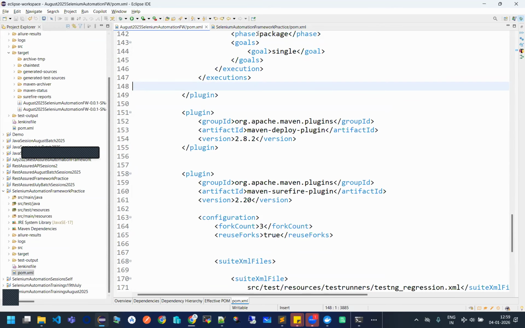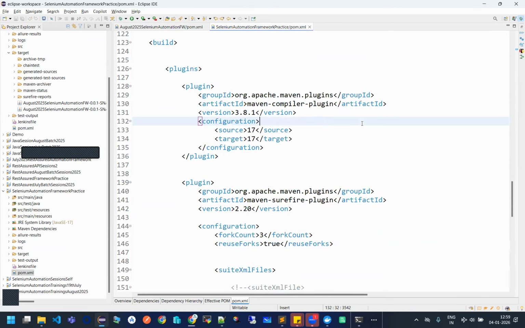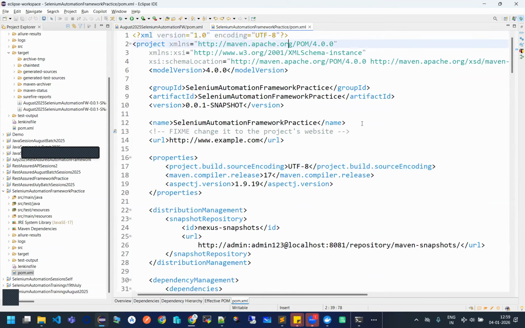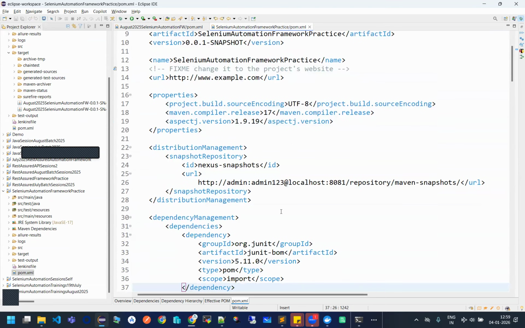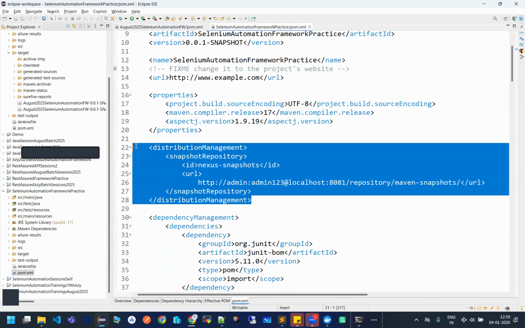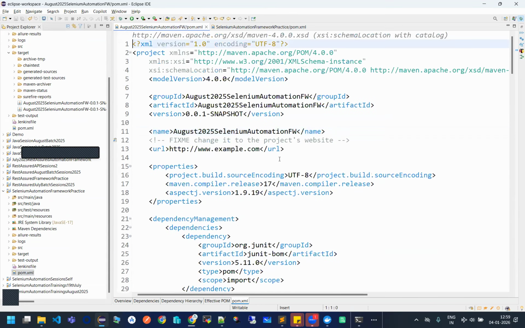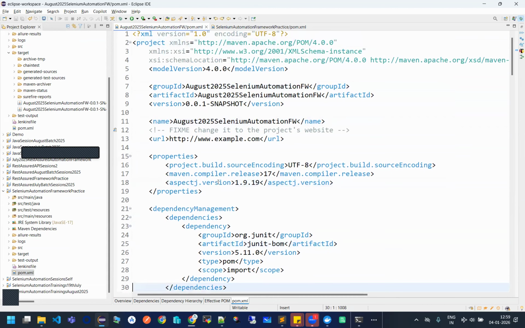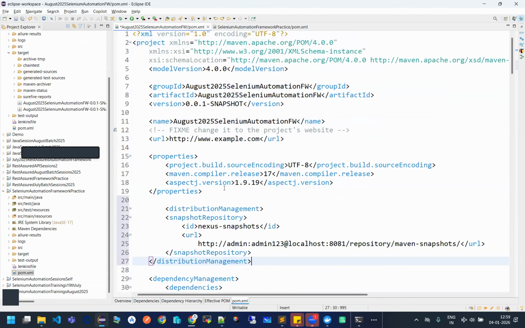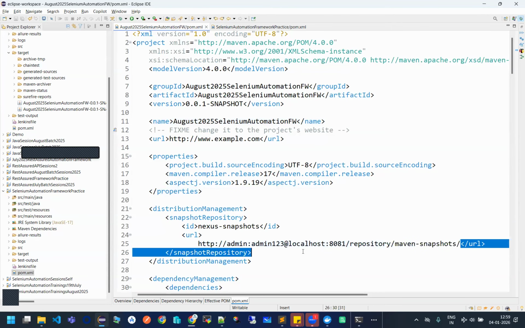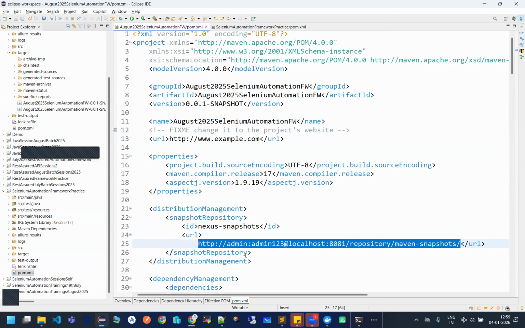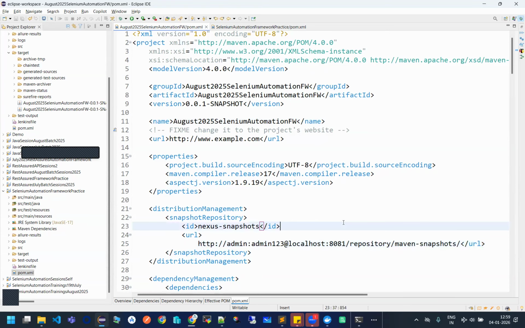So I'm again going to this POM file and I'll use one distribution management property. Yes, I already have this. You can use the same, Control C, and just after the properties section, you can write this distribution management, Control Shift F. And this is saying that you can now deploy your entire jar to this exact URL with this username and password. Yes, I have the same admin123. That's it. That is a simple thing you have to do.